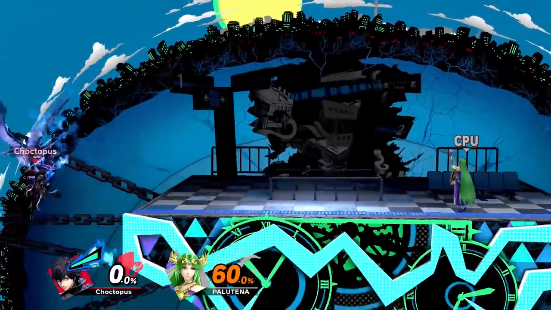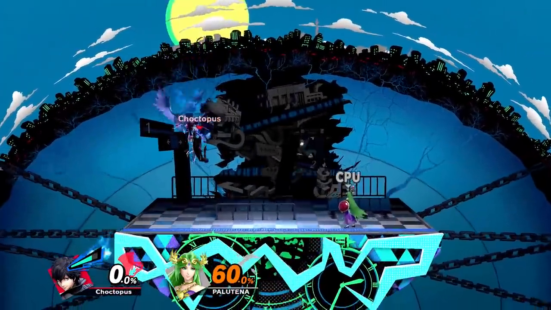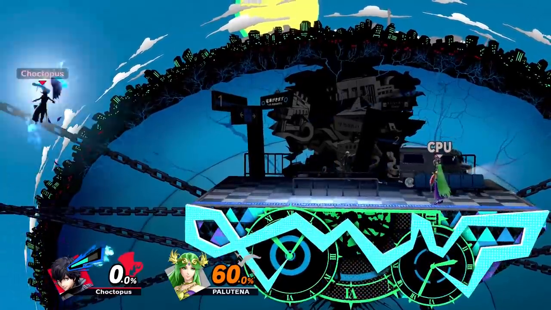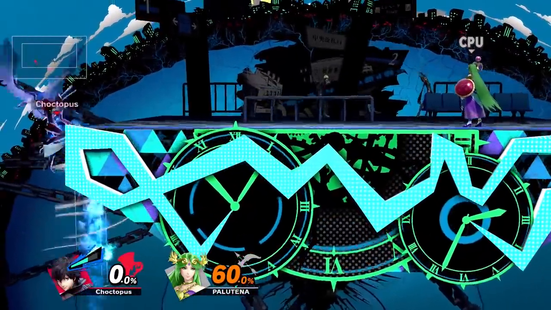Couple more things about Wings of Rebellion. You can only go straight up or angle it slightly forwards. You can't angle backwards or any other direction, so remember that if you are going to chase off the stage, because you don't want to start a recovery only to realize that you can't angle backwards. And also, while using Wings of Rebellion, you have complete invulnerability, so you cannot be hit.